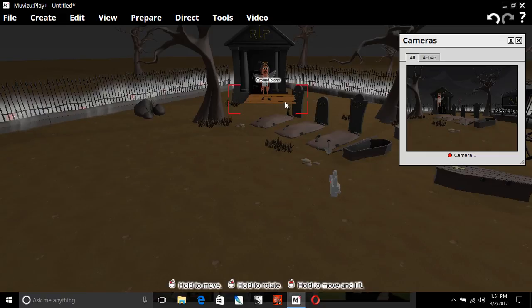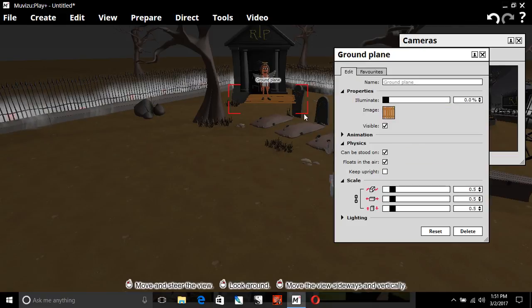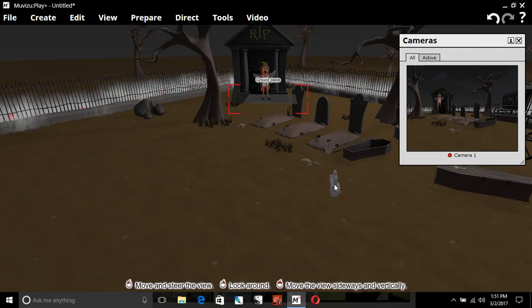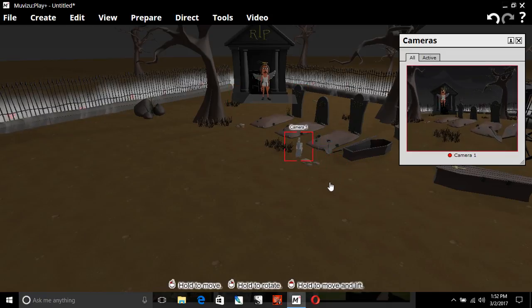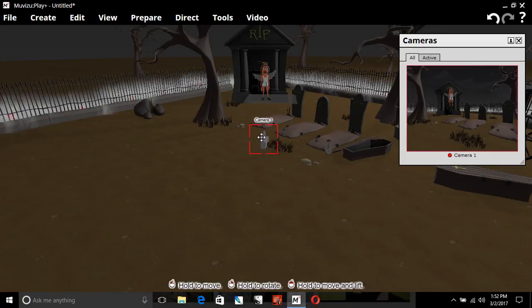Okay, now once again, we're going to highlight the drop box. We're going to right-click it. We're going to go to Edit, and we're going to click on the visible box, so that it's now invisible. So what I have right now is I have her floating in the air. I come over to you can see, pretty cool effect. Okay, I got her above the way I wanted her and everything.